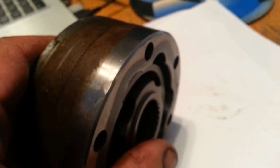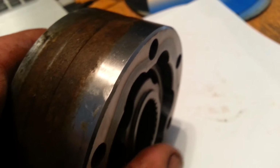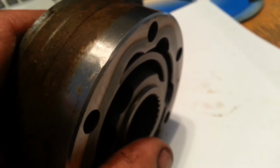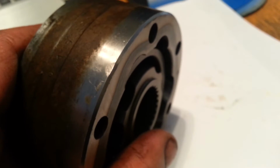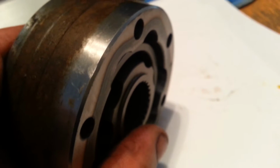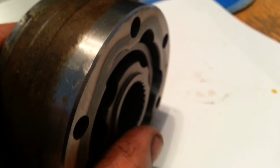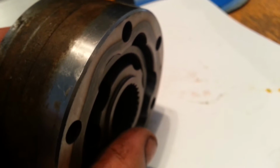Okay, the other thing to remember too is if you didn't get it right, you wouldn't be able to do this. It's together, all the balls are in, but this has to flex. It just has to, otherwise you're going to destroy stuff. So yeah, this is where we get to the assembly. We're done with assembling this stupid thing, and from here, once again, I'd suggest putting some tape on. I'll show you in a second.